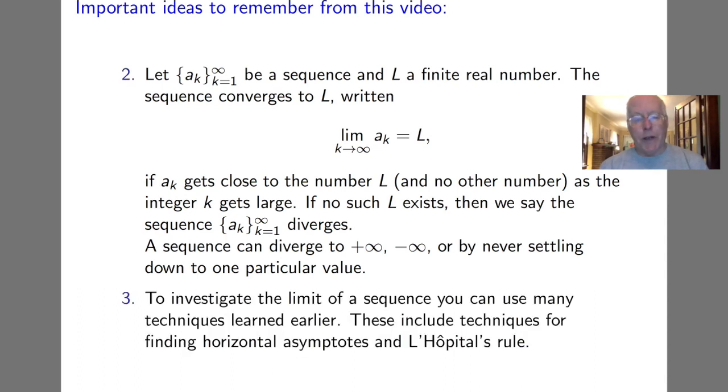Finally, to investigate the limit of a sequence, we can use many of the tools we learned in Calc 1. These include techniques for finding horizontal asymptotes, and certainly we're going to do a lot with L'Hopital's rule. So read over this chapter. Again, definitions are very important in this subject, so please pay attention to the definitions so you understand what we're talking about when these come up.